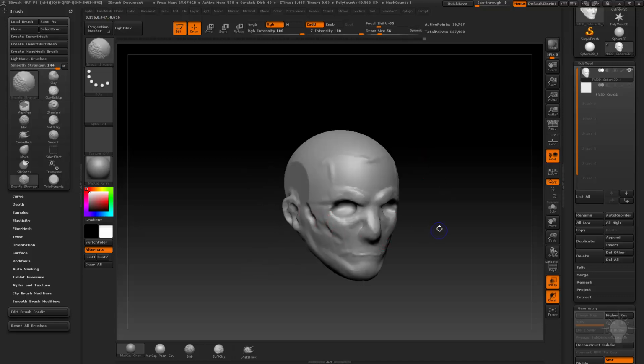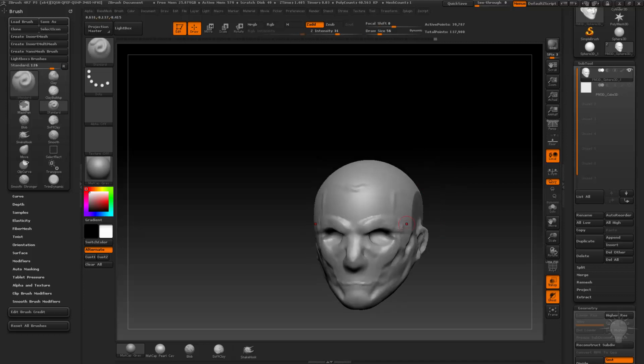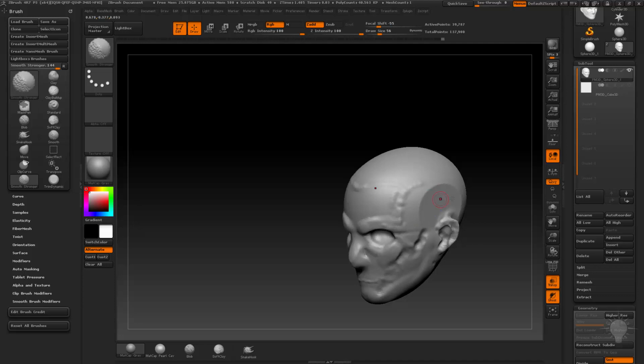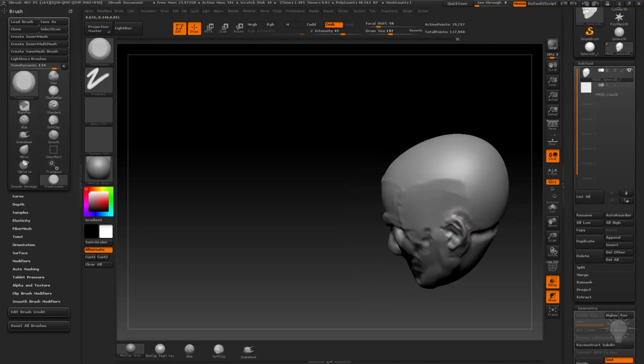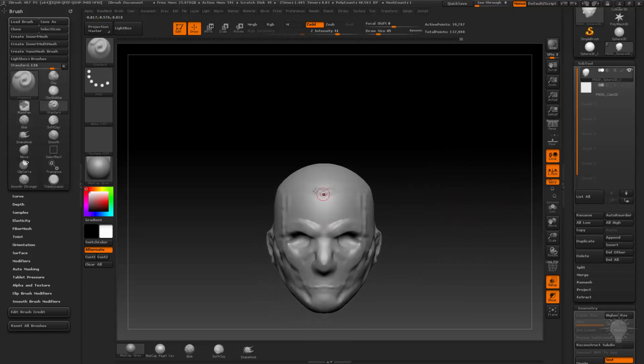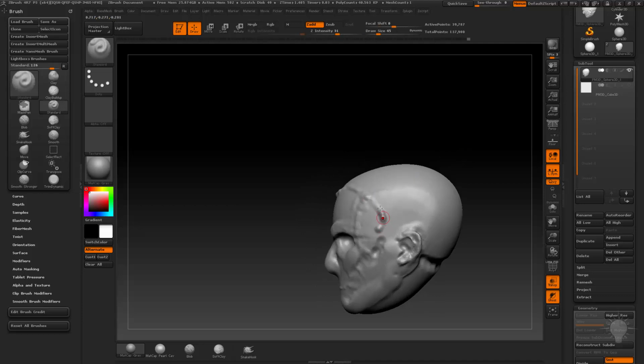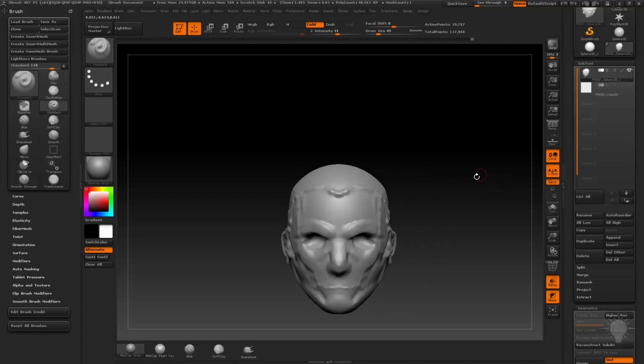We're going to block in the cheekbones, so you've got the plane of a face here. And then these go up, and it follows the temple back. Now I'm going to use the trim dynamic brush to get that a little bit better. And here's our hairline, of course. We can go ahead and keep that hairline in there for reference if you want. So it'll swoop down around, and then give it a little bit of sideburns here.